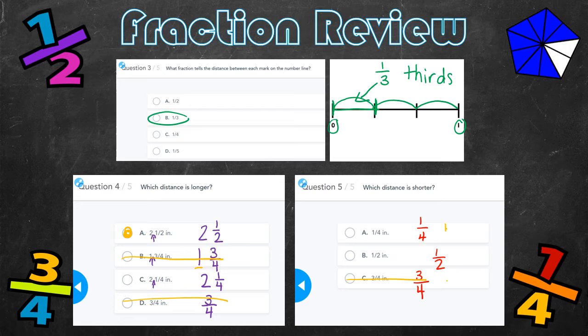So just to show you a quick model, I'm going to make a rectangle. Now, boys and girls, when you're doing this to compare two fractions, you want to make sure that your whole is the same size. And I'm going to take the first one and divide it into 4 equal parts, and the second one and divide it into 2 equal parts. If I shade in 1 part in the first one and 1 part in the second one, I can see that 1/2 is greater than 1/4, therefore 1/4 is shorter.